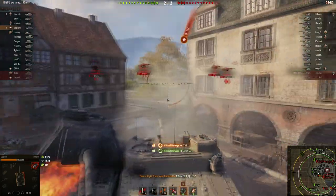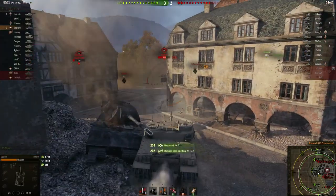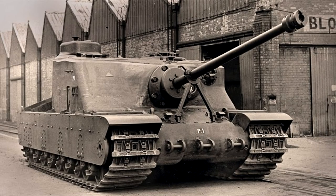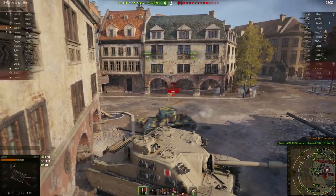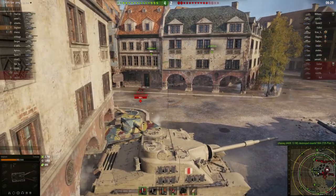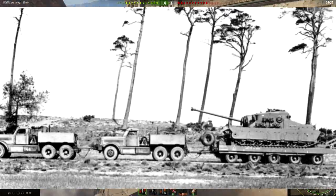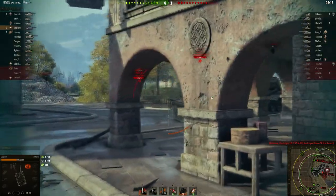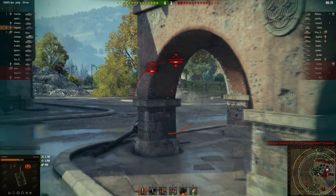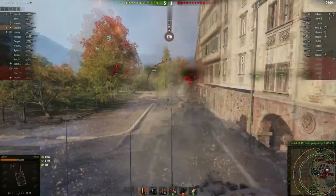By 1944 the design was complete and the war office ordered 25 vehicles to be built. However, the war ended before they were finished, so five were built without even bothering with prototypes. These were sent to Germany for testing where it was found to be mechanically reliable and a very accurate gun platform. The gun itself was tested against a Panther tank and even when hitting the gun mantlet the shots penetrated. It was also a very effective bunker buster. Like the T-28 it lacked a turret, but unlike the T-28 the Tortoise's gun was mounted on a ball joint which gave it much more lateral movement — 20 degrees left and right compared to the T-28's 10 degrees. Where the T-28 had a crew of just four, the Tortoise needed a crew of seven, and it took two men just to load the gun.